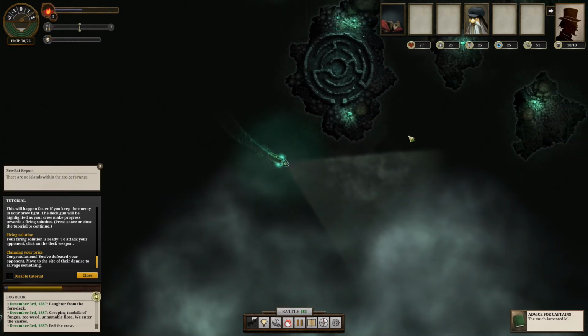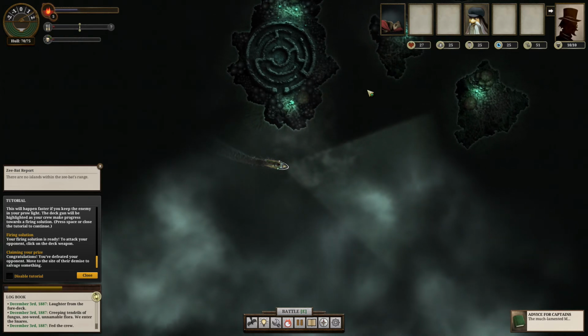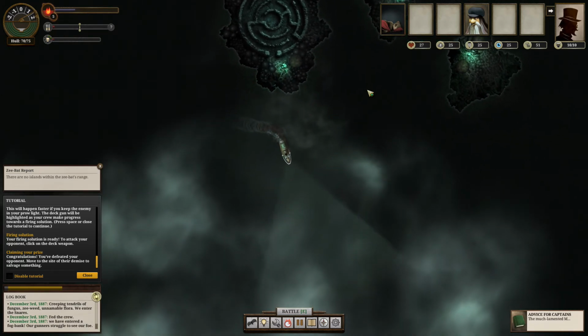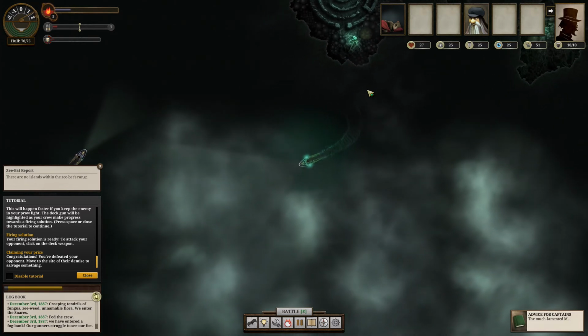Nope. This is an island. What is this? Some kind of maze. Alright, we're going to get out of there. We don't have the ship to encounter anything in here. Yeah, this is not good for us.